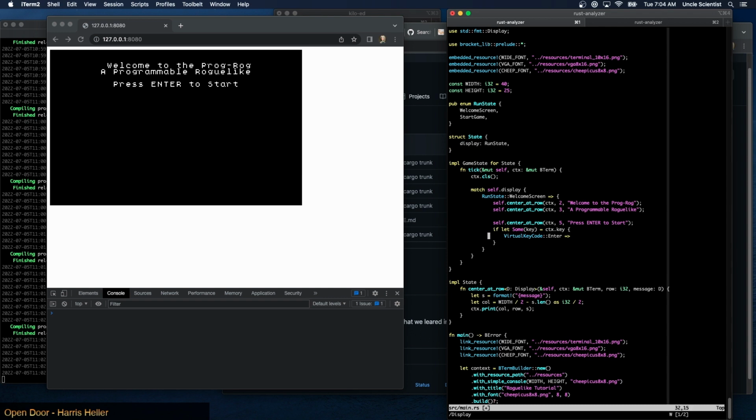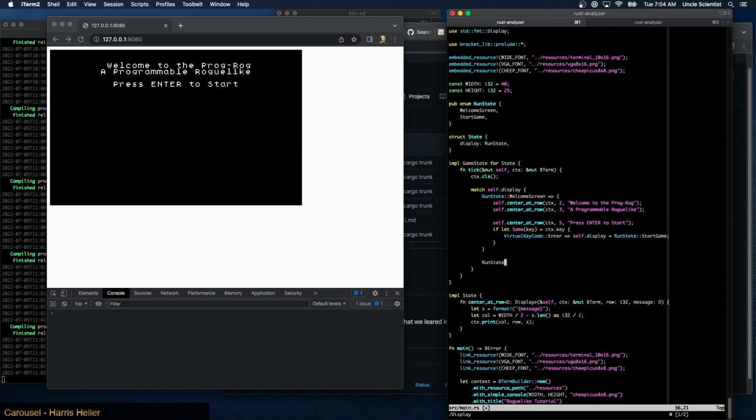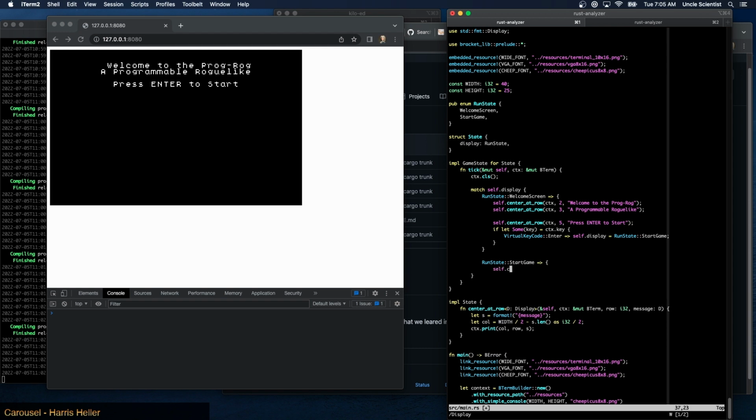So this will be run state start game. Self dot display dot equals run state start game. Right, and then on the next tick it'll switch it over. Okay, and then here we're going to say run state start game. Self center at row ctx 12 game has begun.